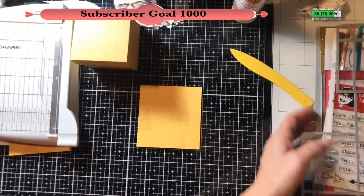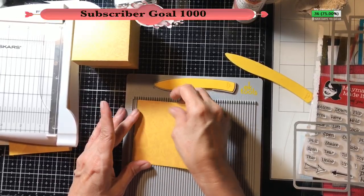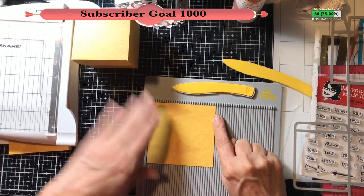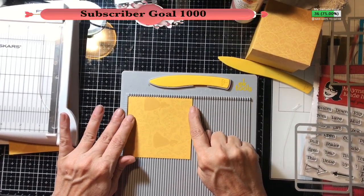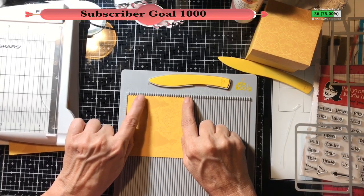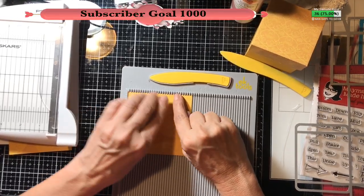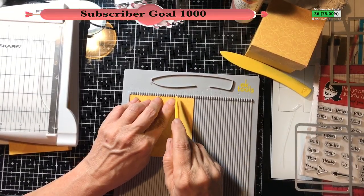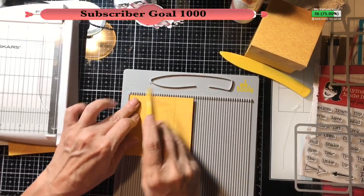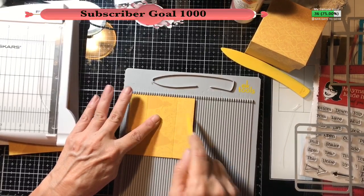So what I'm going to do is, I don't know. I've never made a paper bow like this without a stencil or anything, so I'm just going to try something. Let's see. We made the paper a little bit over 3.5 inches. So, let's score it at the mark right after 2.5. And that way it's an inch from each end.